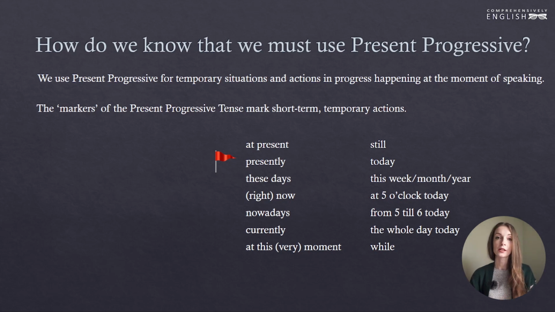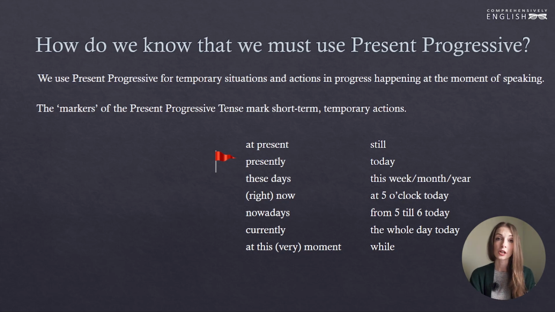If I'm a representative of a company, I can say my company is currently working on something. Though this project my company is working on may take a lot of days and a lot of months, maybe even several years. But that's a current project and that's what we are currently doing. Let's look at some markers that we use with the present progressive tense.